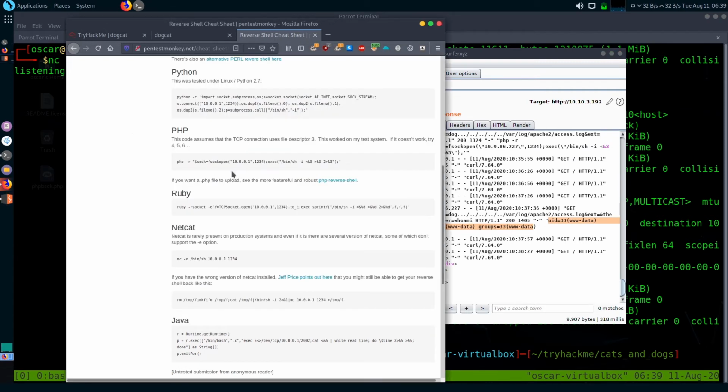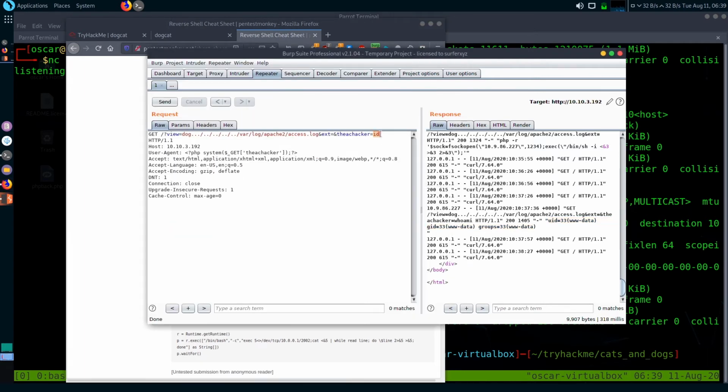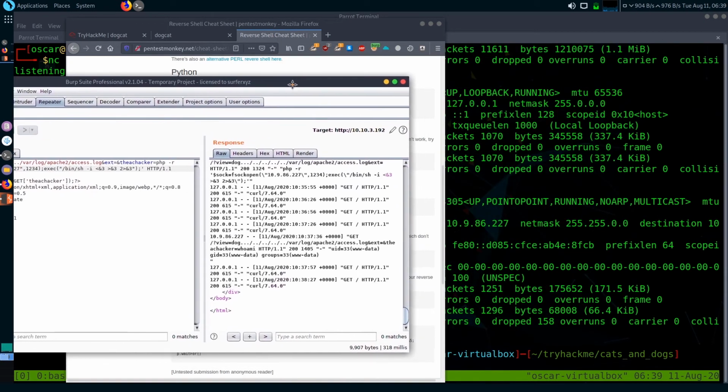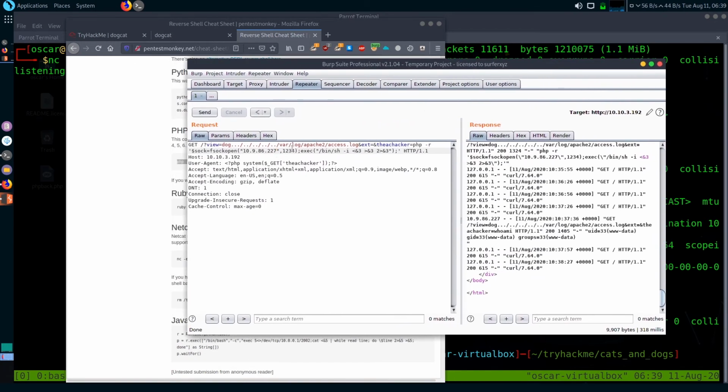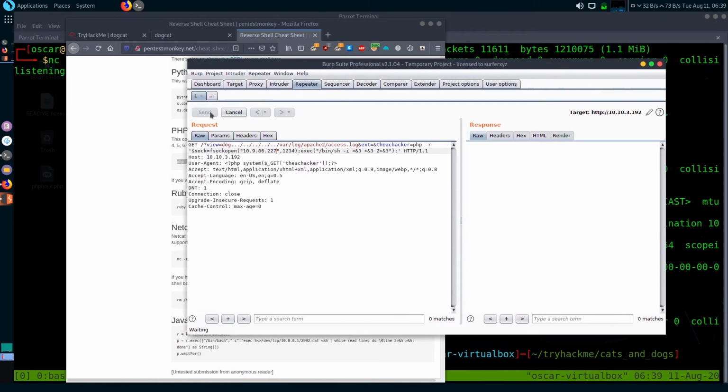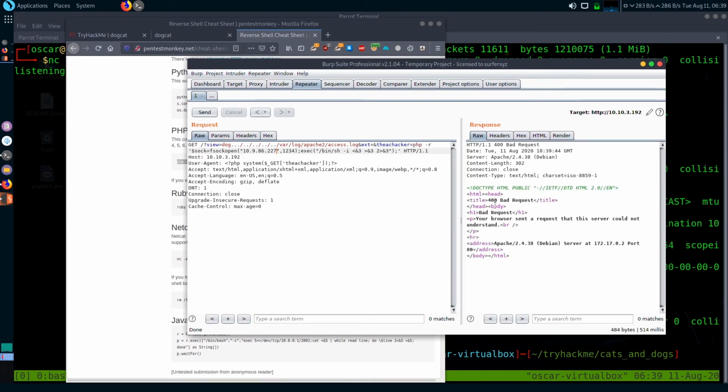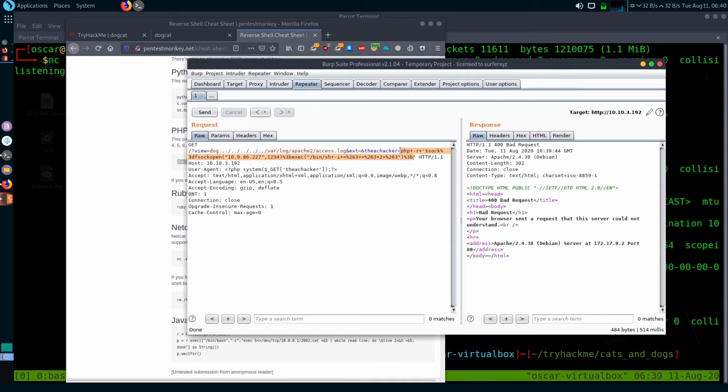Okay, now we can just run commands. Let me get that PHP reverse shell again from pentestmonkey, copy it, and add it in here. Okay, let's change my IP to 10.9.86.27. Let me check back if it's correct or not. Okay, it's the correct IP and the listening port is 1234. Let's send it again. Okay, it didn't work. Let's URL encode it first. To do that, just highlight the payload, then type Control plus U. So now it's URL encoded.